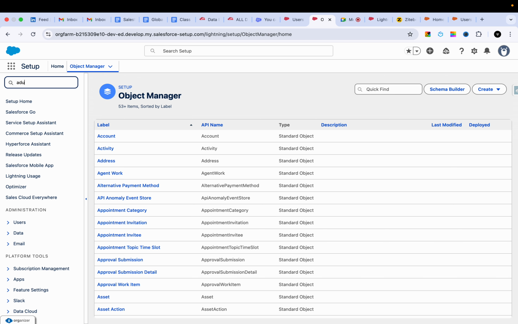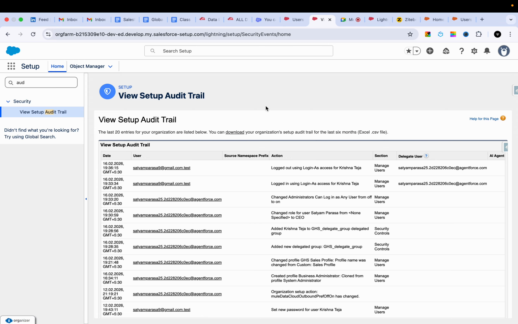We have to be very careful while implementing real-time projects because everything can be tracked. Here you see the user Satyam changed the option, administrator can log in as any user, from off to on. It was captured.